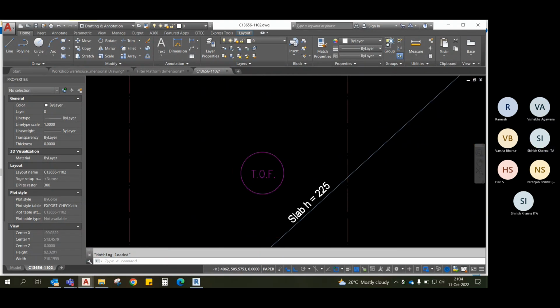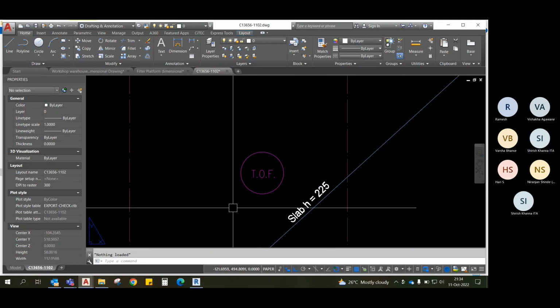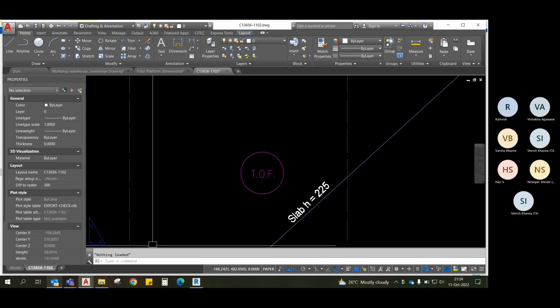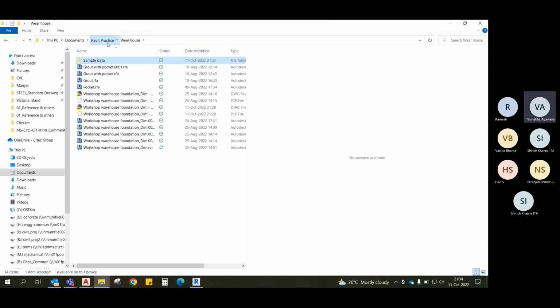Using add leader and shoulder will be there. I have that structure.